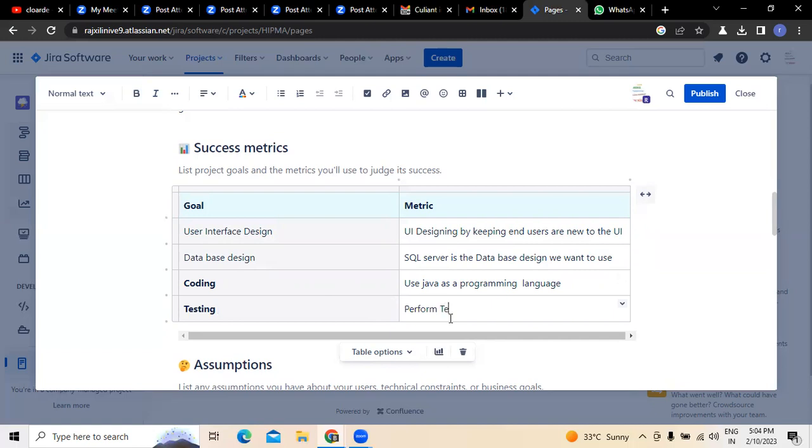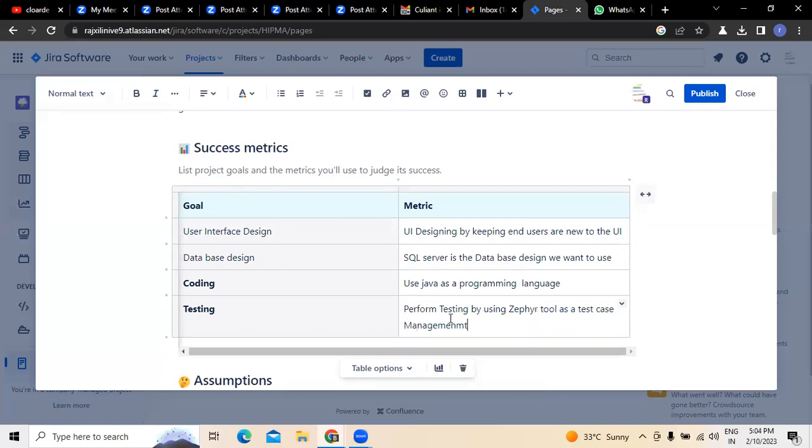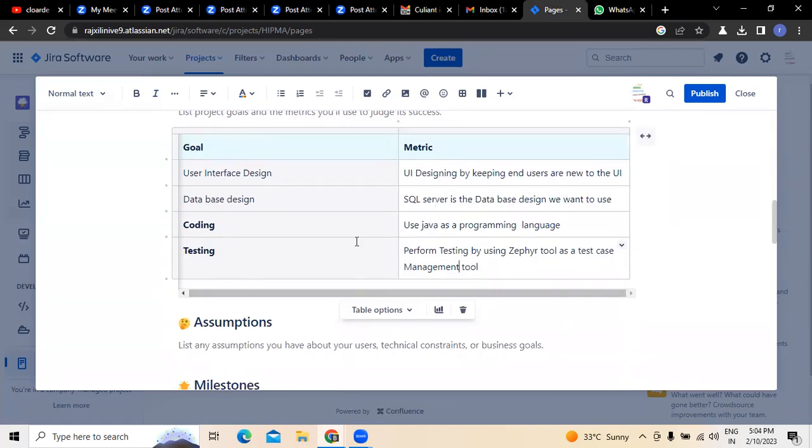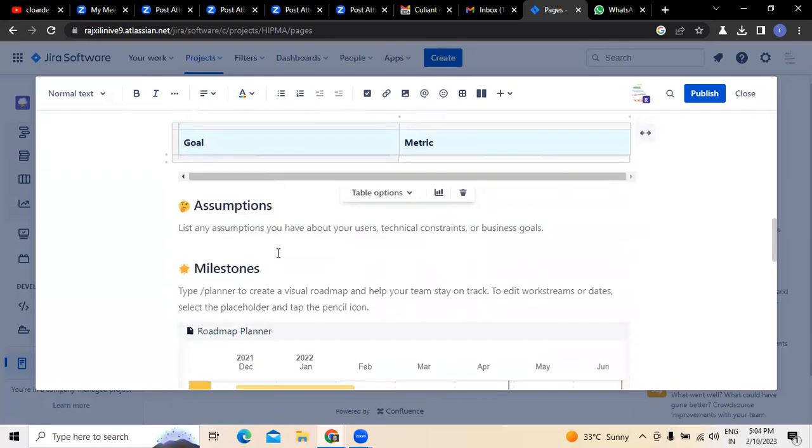Perform testing by using the Jira tool as a test case management tool. So this is what generally was mentioned for testing. So user interface design, database design, coding, testing, right? These are the goals which I have mentioned.